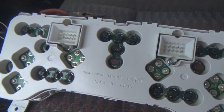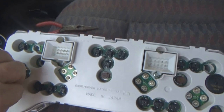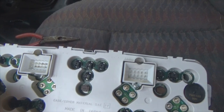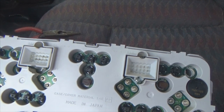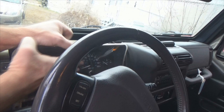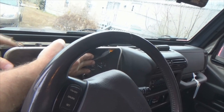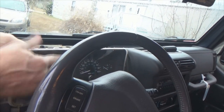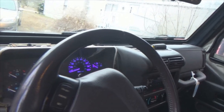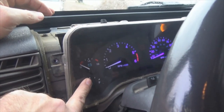Once you do that, hook your cluster back up. Before you put all your trim bezels back on, luckily the TJs are easy enough that you just pop it back in place, turn your dash lights on, and test them before you think you're done. Now just sit your cluster back in place — you do not have to put any screws in, just push it in until your sockets are engaged. Then turn your lights on. Look, they're purple! These over here are in backwards, so we've got to turn those around — looks like one, two of them.